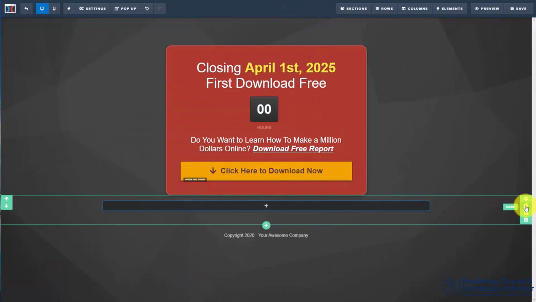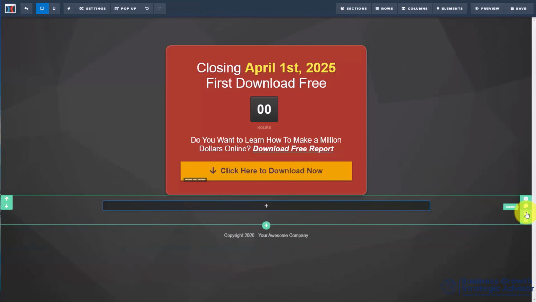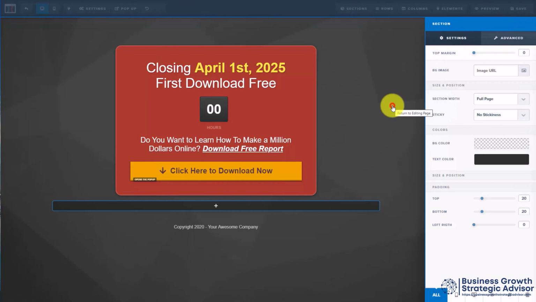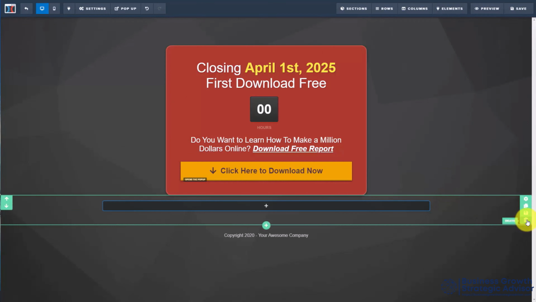Going back to the section elements, we can clone an entire section. So we click the clone button. You'll see that the cloned section will appear right at the bottom of the section that you just cloned. You can delete the cloned section. Going back to the section elements, you can save the section once you've been working with particular changes. You can rename it or save it as a particular template. And once again, we can delete a section altogether.